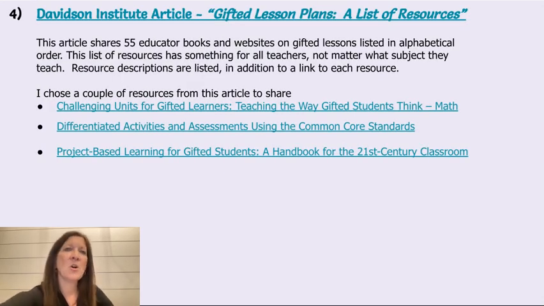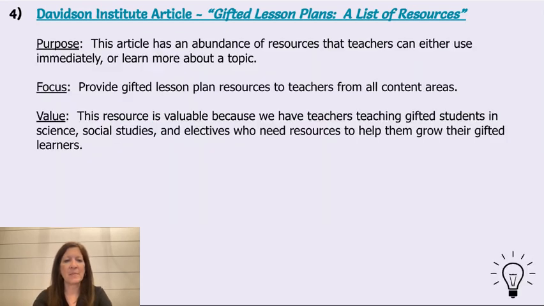And then the last 2 are articles. The first, the Davidson Institute article, Gifted Lesson Plans, a list of resources. This had 55 educator books and websites. All of them had, so another 55 links were on this one article, with lessons in alphabetical order. It had something for all teachers, no matter what subject. I chose a couple that were math ones that I thought were very interesting, but again, every subject area was included in this, which again, in a professional development like this, definitely want to provide resources for all content areas.